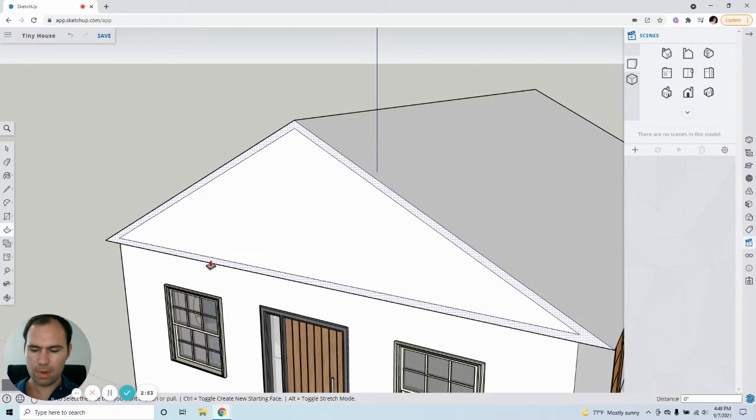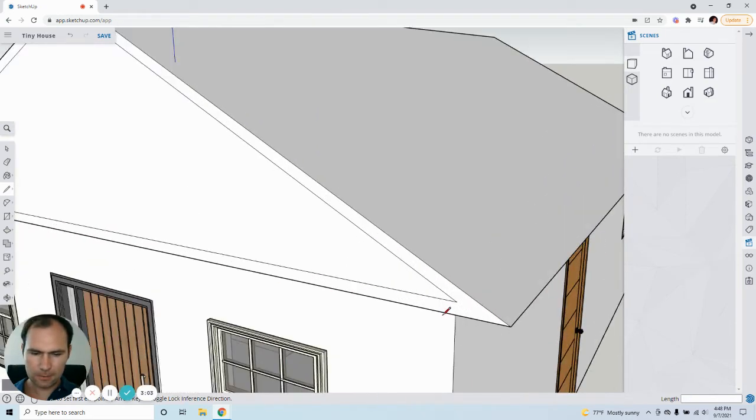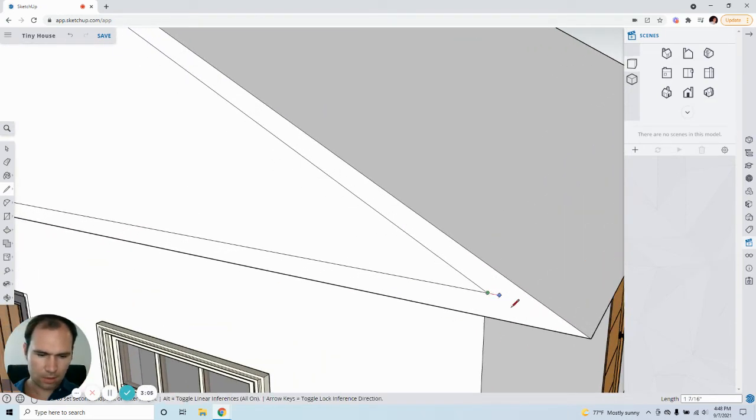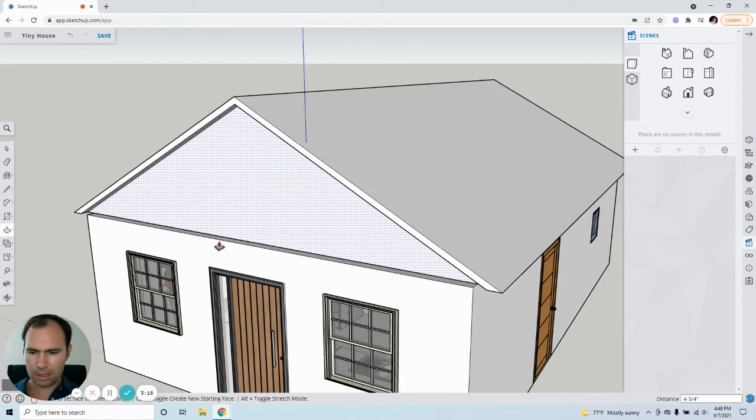So we don't want that bottom edge, so let's actually bring that back. Let's extend this out and see how it goes purple. It extends that line. Again here, see how it goes purple. It'll read that line. So let's delete this.